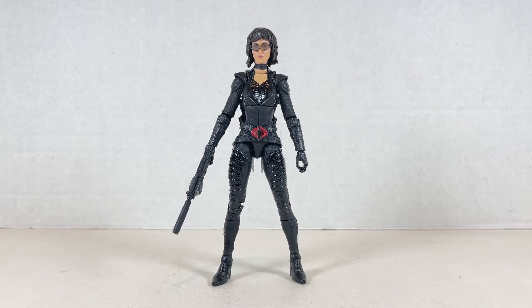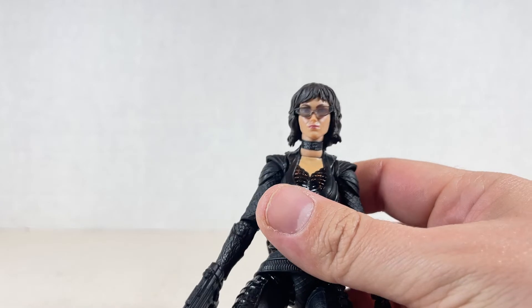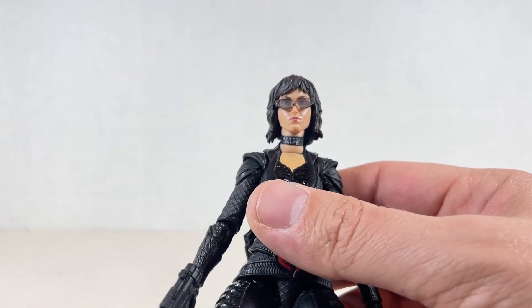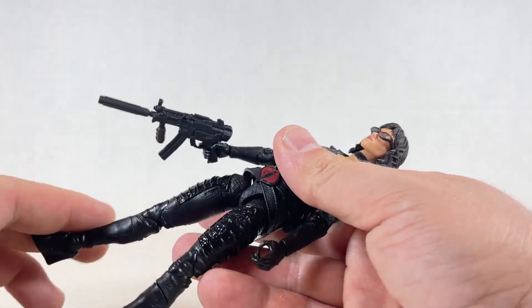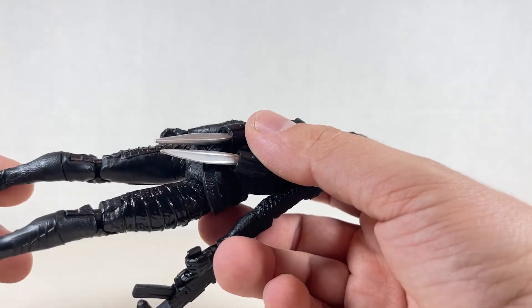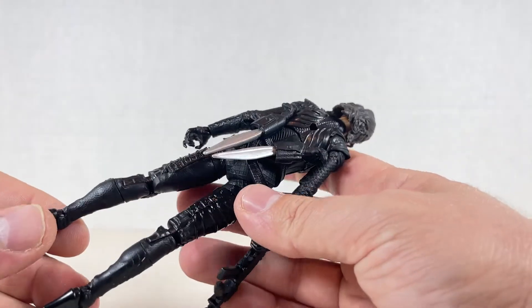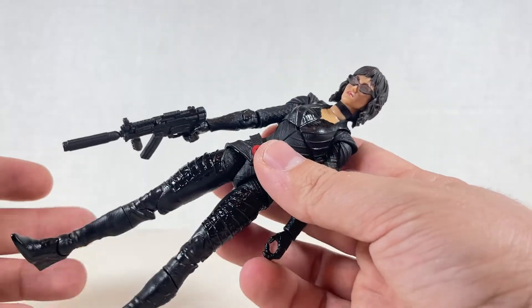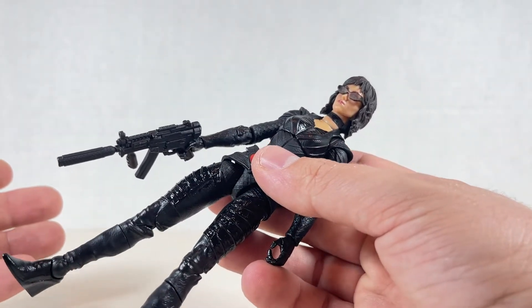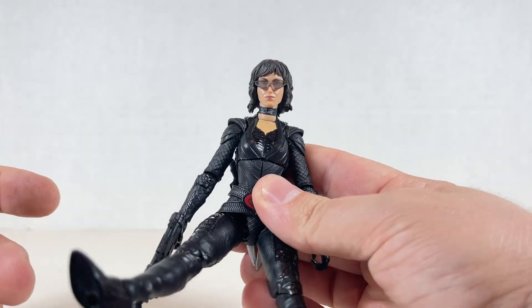Here's the Baroness as played by Ursula Corbero in the film. She is a good actress, did a good job with it — a little bit too wily for my taste. She did the funniest line in the film when she's fighting with the good guys against the main villain who basically has like an infinity stone or something. She literally says 'F this' and leaves the film until the end credits. The only F-bomb in the movie and one of the funniest parts. I laughed because it was so weirdly and badly done.